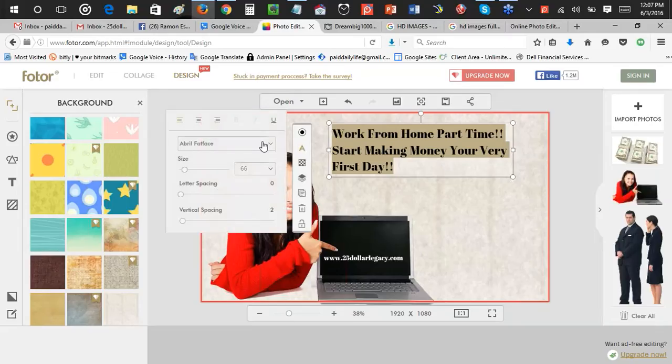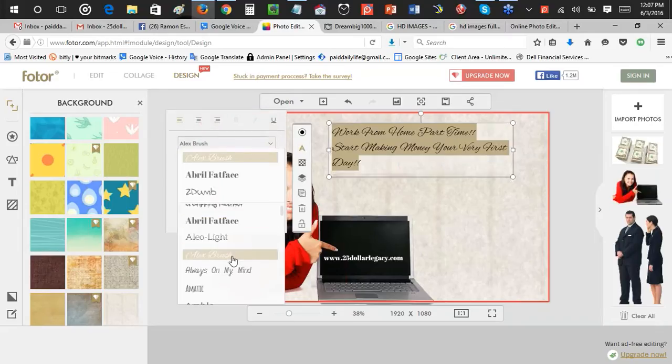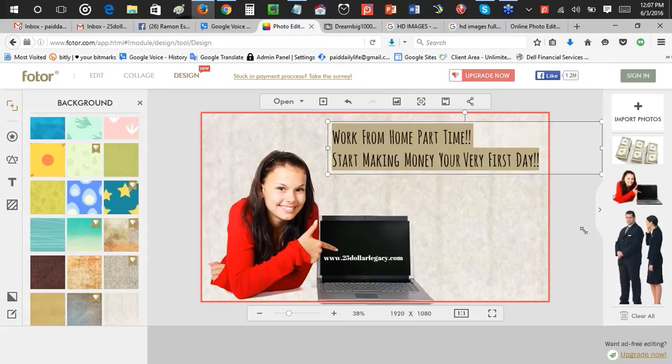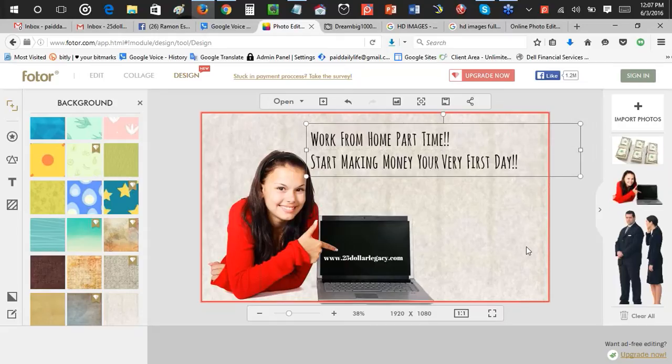If you want to go real ballistic and add some cursive writing or Amatic, you know what I mean? You can go bananas with this and bold it, and then change the font size just like this. Now it looks even more grand. There you go.